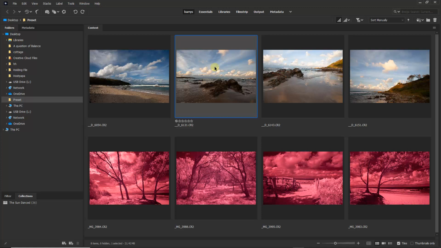So let's start by opening an image into Adobe Camera Raw to apply the changes that we feel we're going to make most of the time. A little bit of experience and you'll soon know which ones you tend to go to all of the time, because they will form our preset.